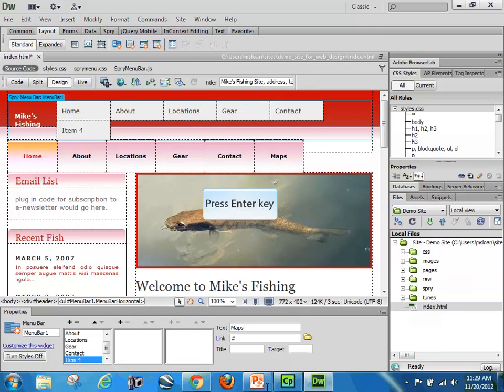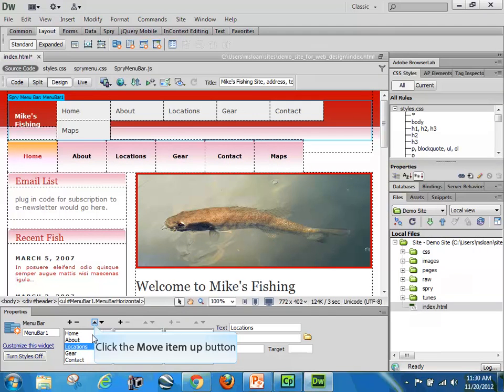And then hit enter. So now if I scroll up and down in here, I have them all set up. Let's say I added them in the wrong order or something. Let's say I want to move locations up or down. Sit on any of the items. You can move them up and down in the menu without having to go into the code and cut and paste the whole line item. This is quite cool the way this is set up. Okay, so you can move those up and down.